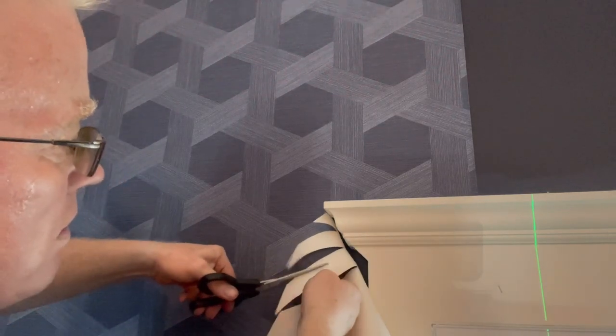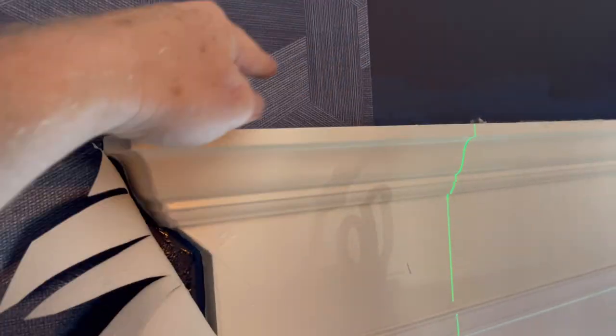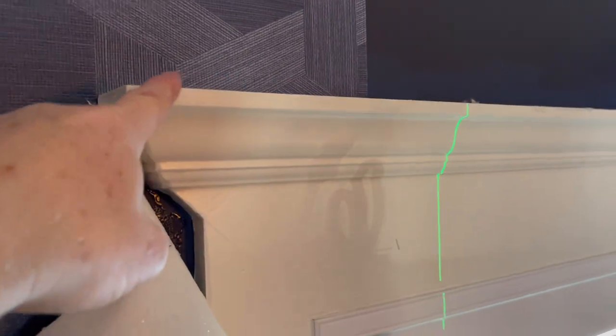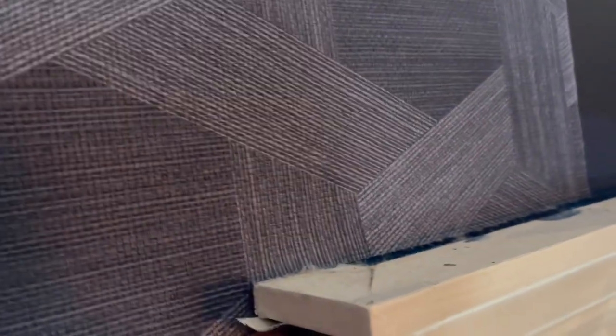Going the wrong way here. It's a little tricky. You gotta know where your wallpaper is gonna fall. That's good. Okay, where's my next obstacle? My next obstacle is too far down to show you right now. So let's bring you in close. I trimmed my wall covering against this fence here. And I stopped right here. Precision. Precision. Came down to here. And now I want my wallpaper in there. See that? So I'm going to have to trim this.